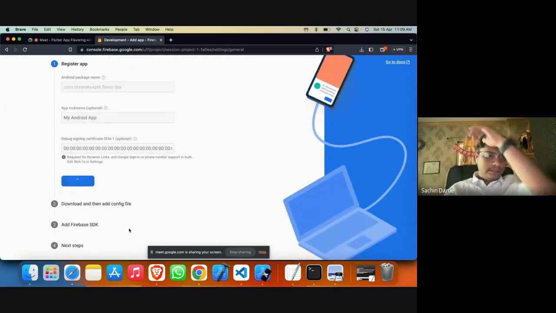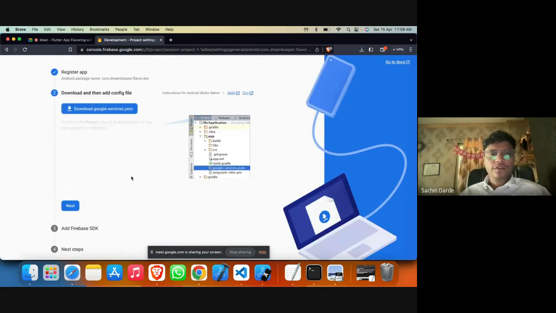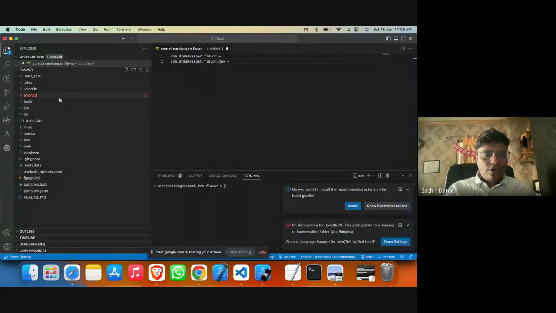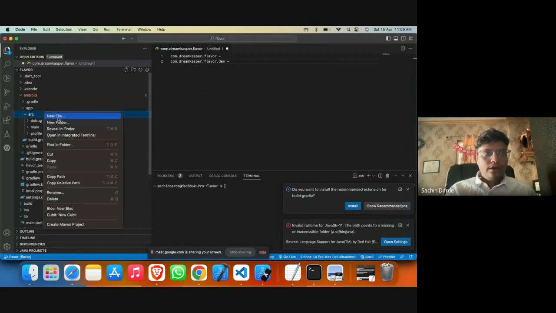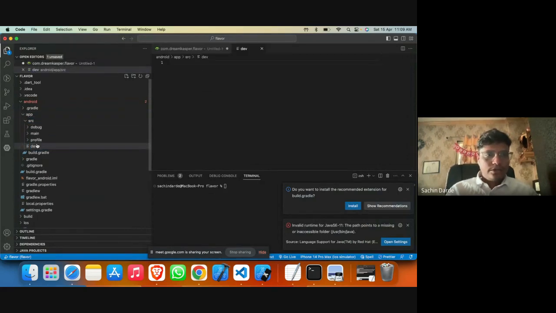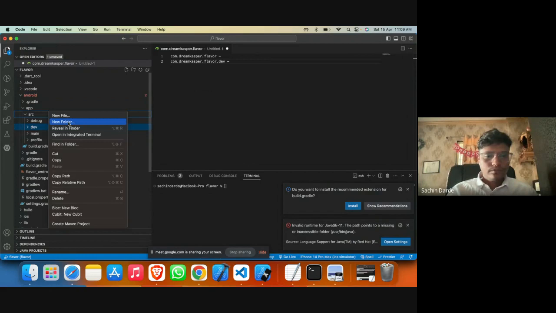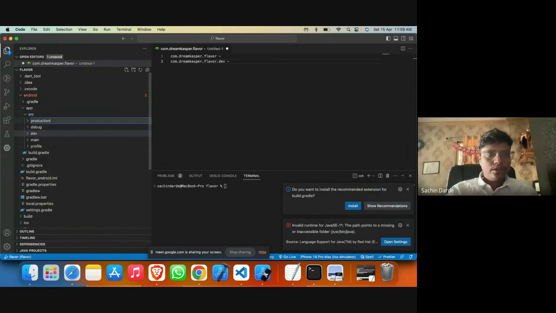Here is our file for the Google configuration. In Android, into app, into src, we'll need to create a folder named dev and a folder named production.